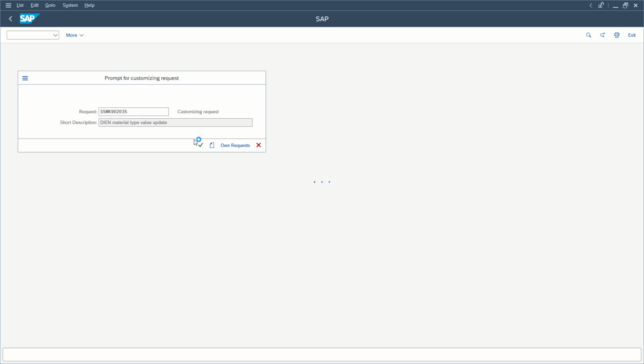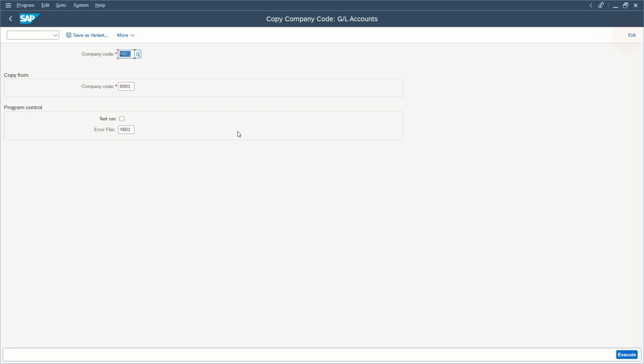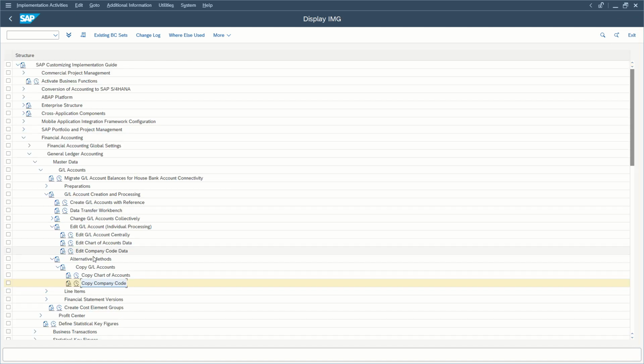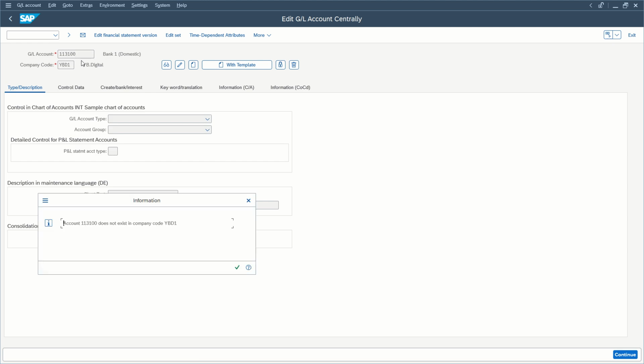Give it some time to copy all accounts from 0001 company code to our own company code, YB1. Okay. Accounts have been copied to our company code from the reference company code. Now, if we edit a GL account centrally, do we have this account?